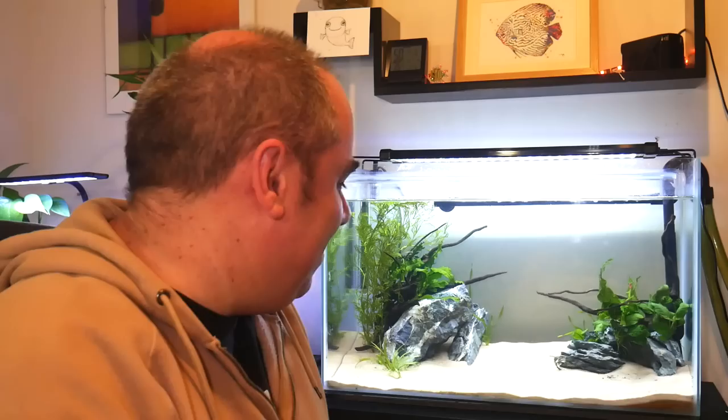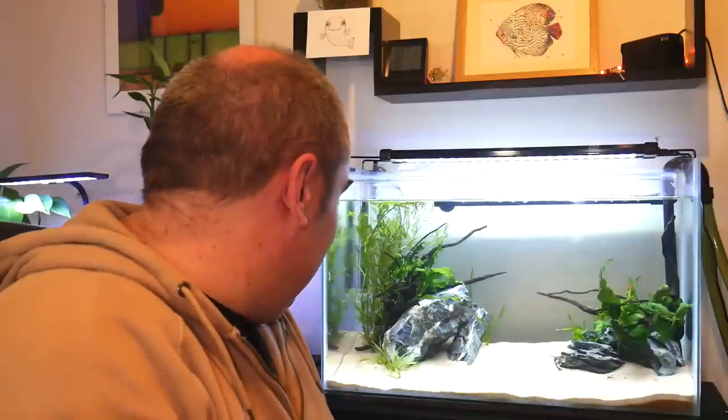They've only been in the tank 24 hours, and already they're fascinating to watch. They're really, really active, swimming around, checking everything out all the time, like I say, peeking around corners to make sure everything's okay before they come out and there aren't any big bad cherry shrimp going to attack them. It's hilarious to think that you've got a fish that's scared of a cherry shrimp.